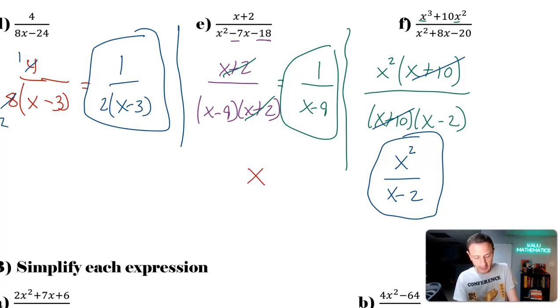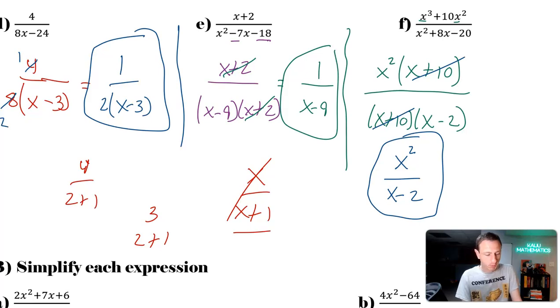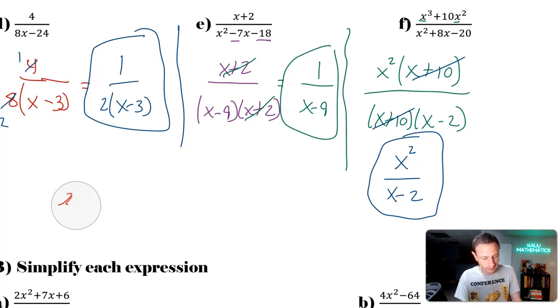So if I had x over x plus 1, the x's wouldn't cancel there. That's not how that works, because x would equal something like 2, so it'd be 2 over 2 plus 1. It's like taking 3 and separating it into 2 plus 1. So if I had 4 over 2 plus 1, I wouldn't say 4 over 2 simplifies down to 2. I would say 4 over 3. So just understanding how that works is a little bit tough at first.